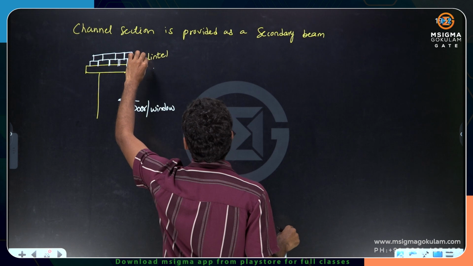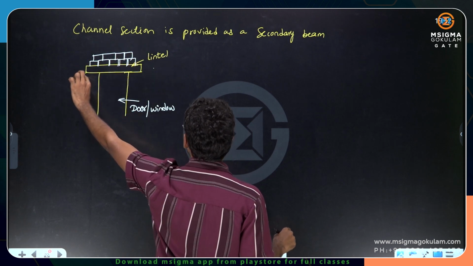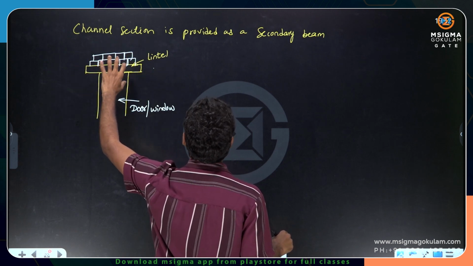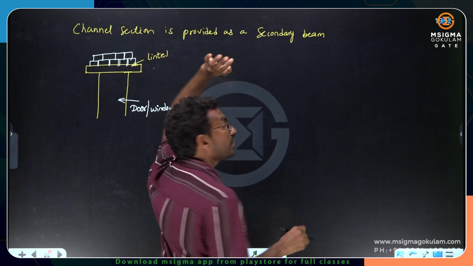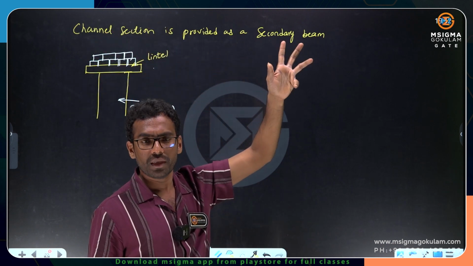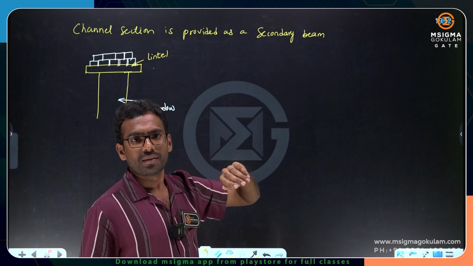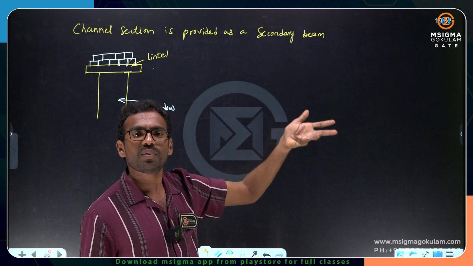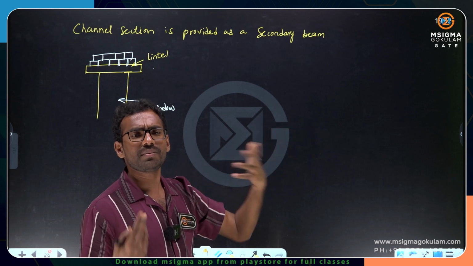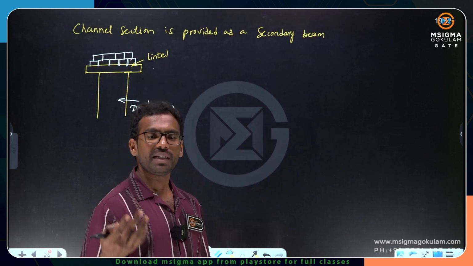But if you want to go for a steel section as a lintel, not RCC, we can go for a channel section, and need not go for the I section, because the I section is much stronger, with more area and more material. How do you purchase steel? More material means more weight. We purchase steel in terms of weight. More weight means more investment.